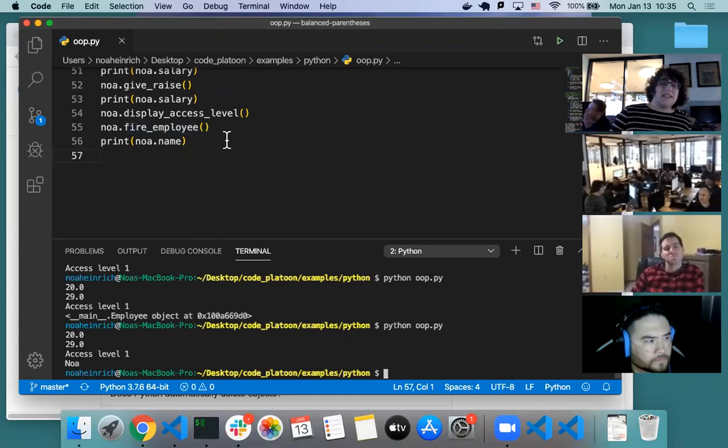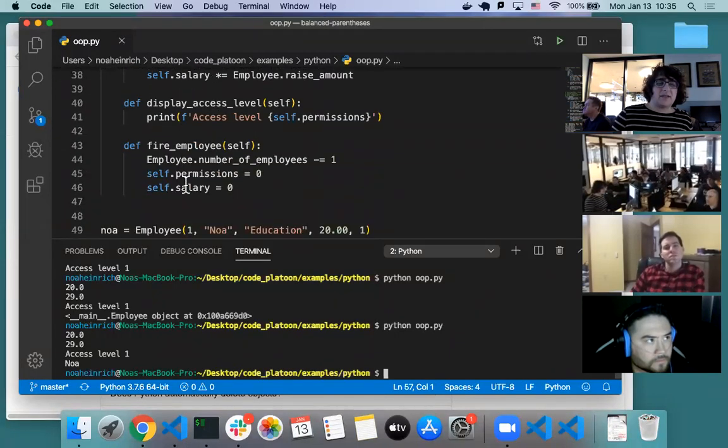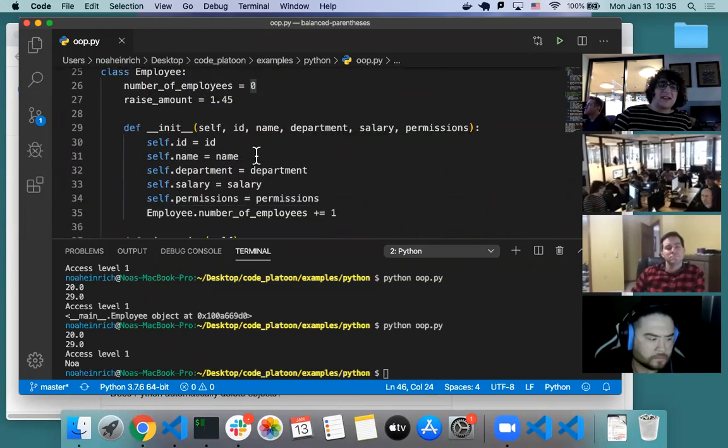But when we're doing things like databases, then we'll want to worry about persistence and make sure that happens. That'll probably be a problem for when we're working with things like SQL. Then it'll be our object's job to say, hey, I want to make a SQL query to remove myself from the database. But it looks like we can't do that. Deleting self just removes this variable, which is not helpful. But I can at least set permissions to 0, salary to 0, set everything to null so that this class instance just won't be able to do anything.